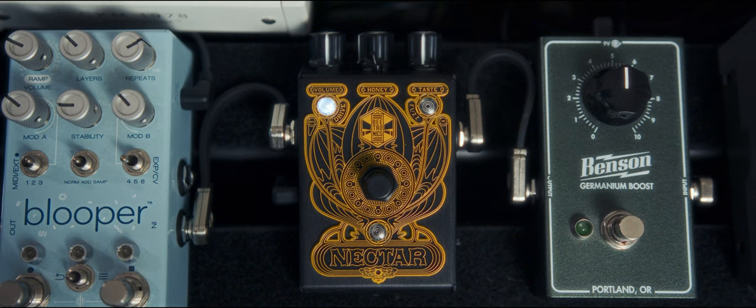As always, before we get into our sound samples, let's go ahead and talk through our signal chain and the context we are working in. I am playing my Ernie Ball Music Man St. Vincent Goldie into the 29 Pedals EUNA, the Meris Hedra, the Benson Germanium Boost, and the Beetronics Nectar. From there we go to the Chase Bliss Blooper, the Echofix EF-X3, the Chase Bliss Audio CXM 1978, and our amplifier, which is the Matchless Lightning 15 into the Universal Audio OX. We used a combination of all of these things during that intro track, but for these sound samples, we're basically just going to use the EUNA with no switches engaged, just as a buffer, and bypassing both our reverb and our delay. Here is our dry tone into the amplifier.